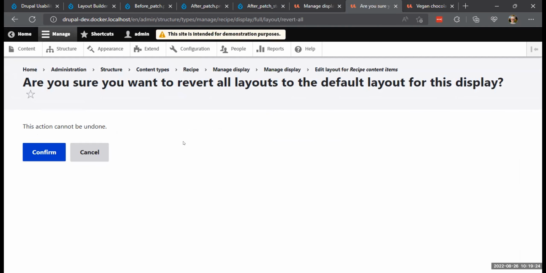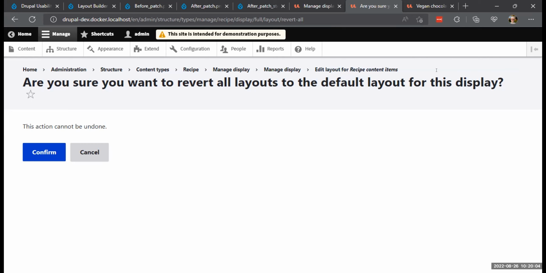Yeah, so this could list which displays have overrides. That would be a useful reminder, especially if there are multiple administrators or site builders, where some create overrides in one part of the site and others create them in another part of the site. So somebody wants to revert but doesn't realize that somebody has added something. It would be useful to remind which layouts have overrides.